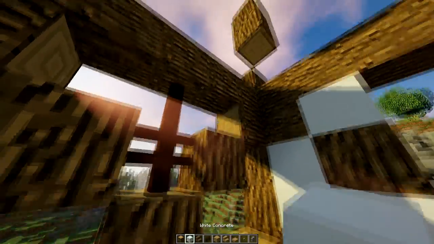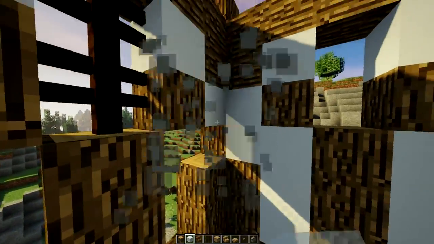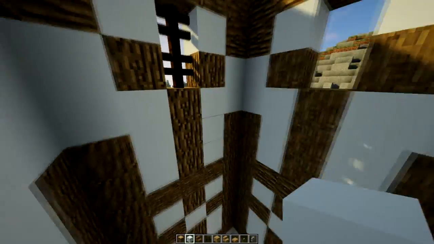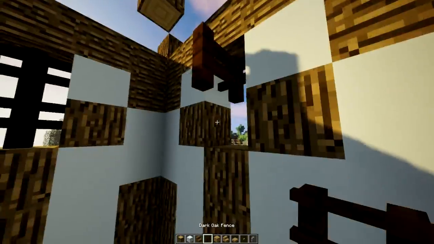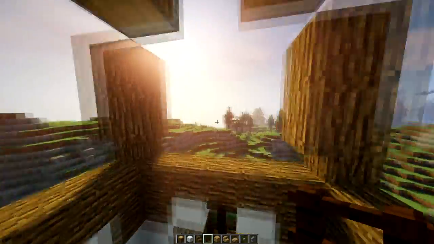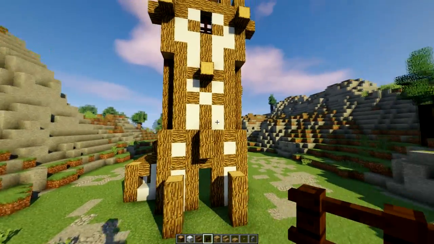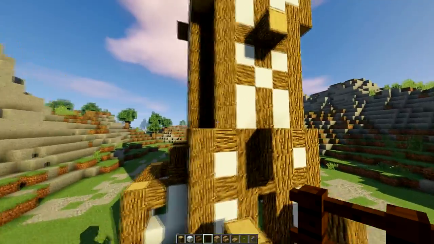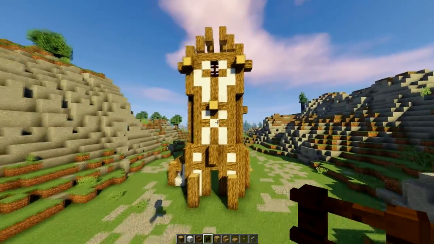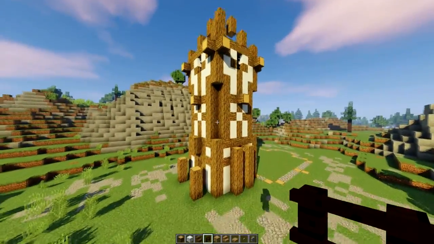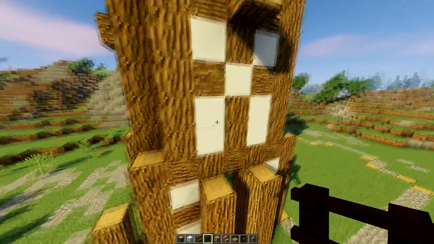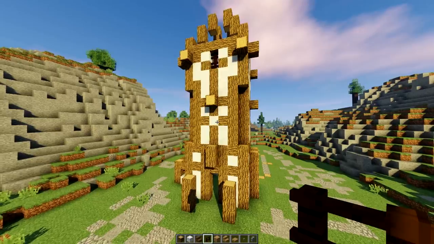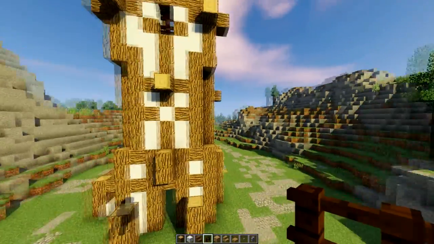I'll place them here and gonna fill in the rest of the walls. I'm not gonna randomize these parts of the walls. I'm not really confident that the rest of the concrete materials are really good to randomize it with, but at the same time, since this tower has only a little bit of surface for the concrete, I think it's okay to have one material for this.